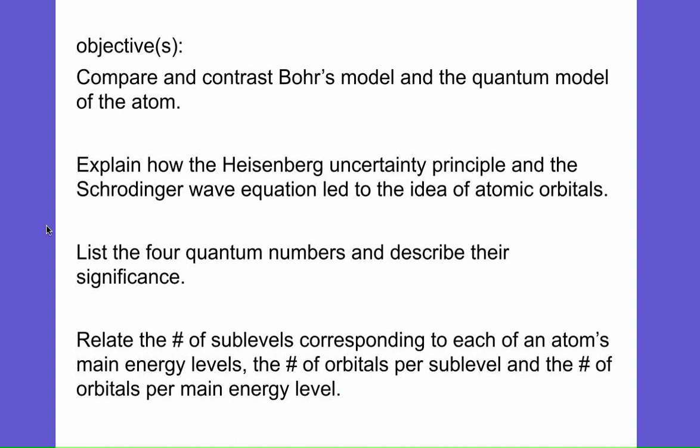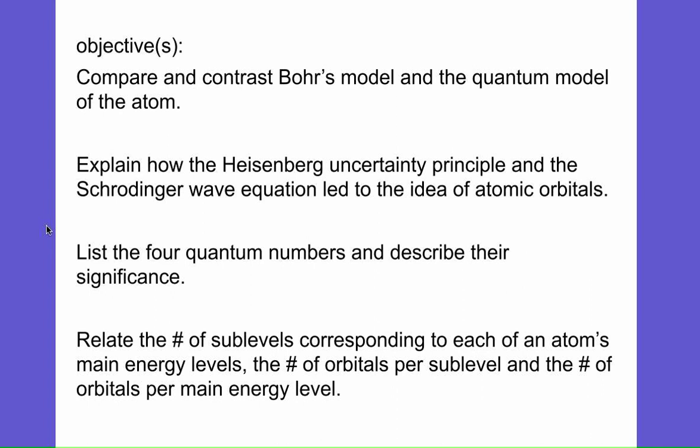Alright, so I'm just going to do a quick rundown of section 2 for a couple people that missed this. So your objectives in this section are to compare and contrast Bohr's model and the quantum model. The quantum model is going to be our new model. Bohr's model was that model we used before with shells going in and out, right? And we used Bohr's model effectively to describe hydrogen.